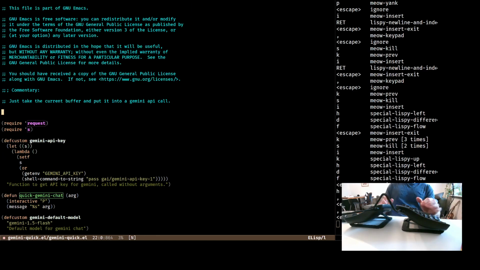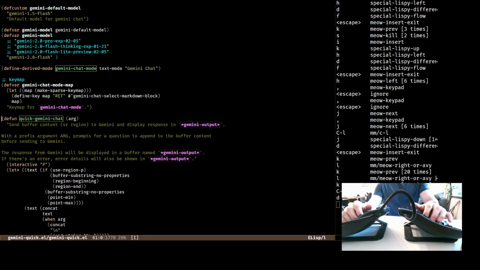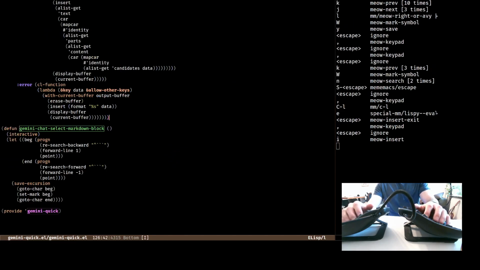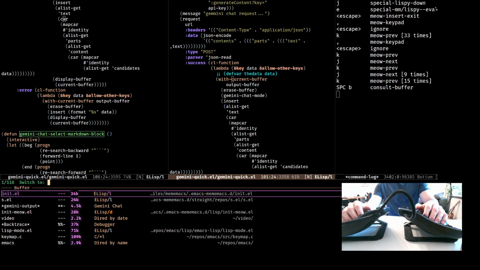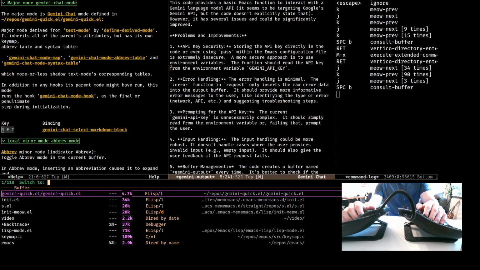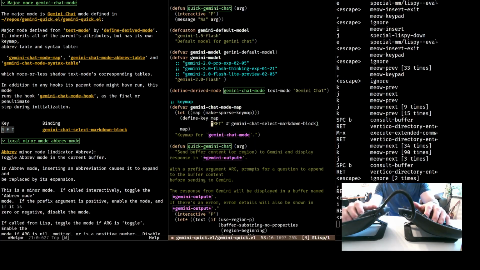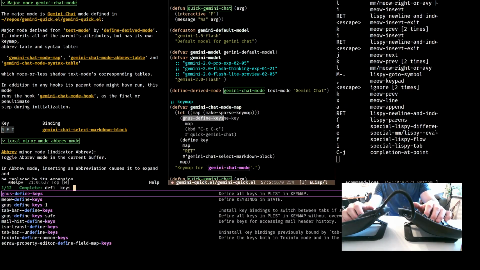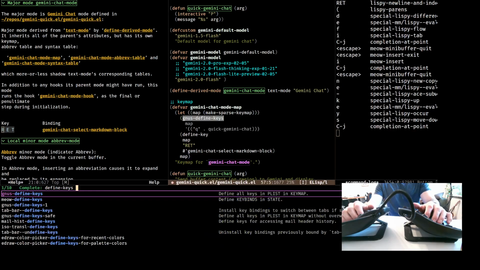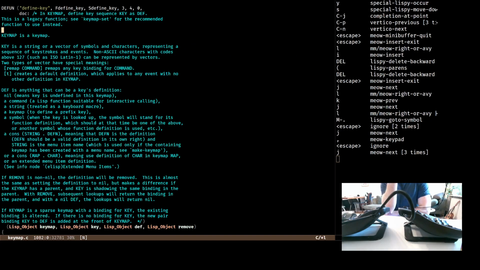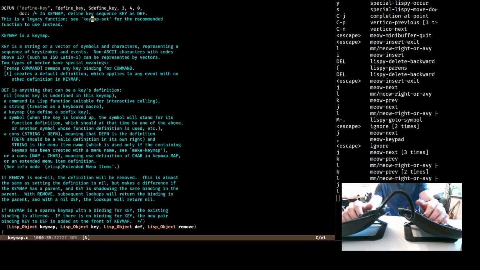Okay. So this is my Gemini package. So I wanted to say that Gemini chat mode. I wonder if this chat mode also sets up the keymap automatically. I forget how that works right now. So when I say here describe mode, this is the Gemini. Oh, RET. Okay, it's almost good. So instead of typing RET here, this was just wrong. Define key. I think there's something called define keys. Isn't this a thing? I think at some point they said, oh wait, we have a new thing for define keys. This is legacy. Use keymap set. Yeah, okay. Use keymap set.